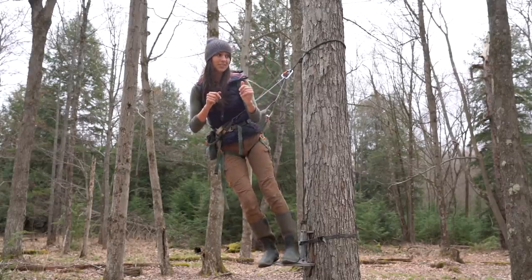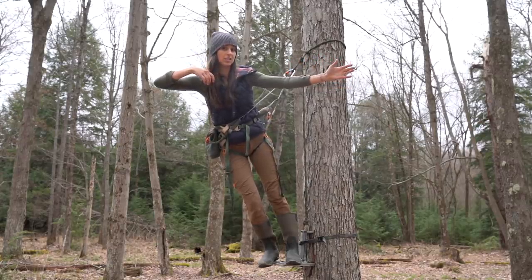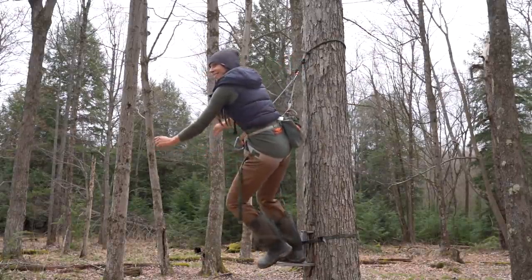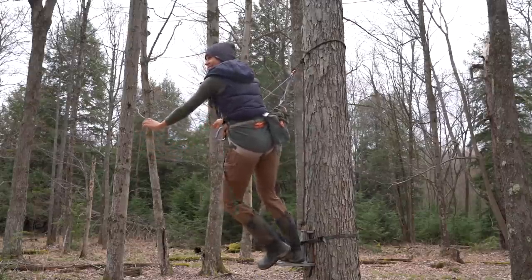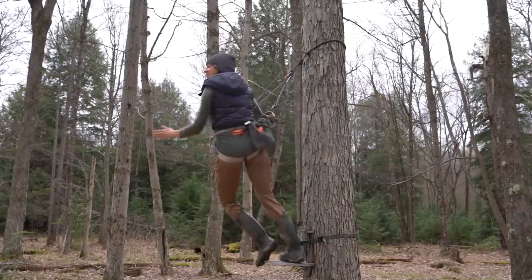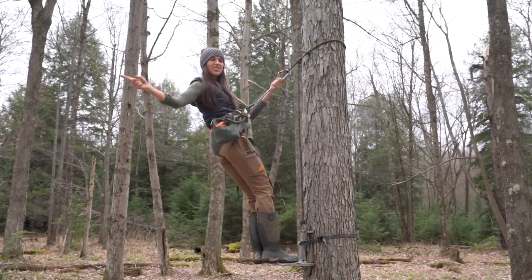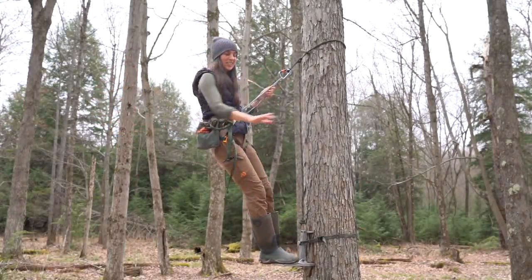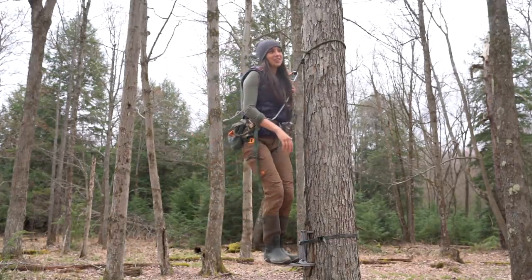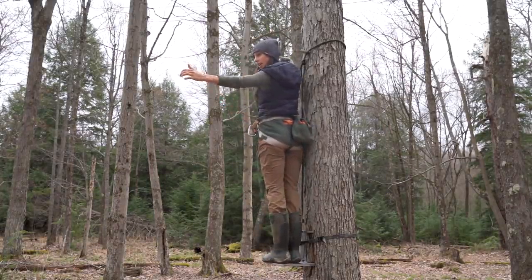I can spin around and get a shot this way, which is probably the most difficult shot of them all. This is where it's going to take some getting used to. You can turn around this way and shoot behind you, that 7 o'clock to 5 o'clock kind of range directly behind you. You can also just stand on the platform. Great point. You also don't have to dangle like a little weirdo. And you can take that shot there.